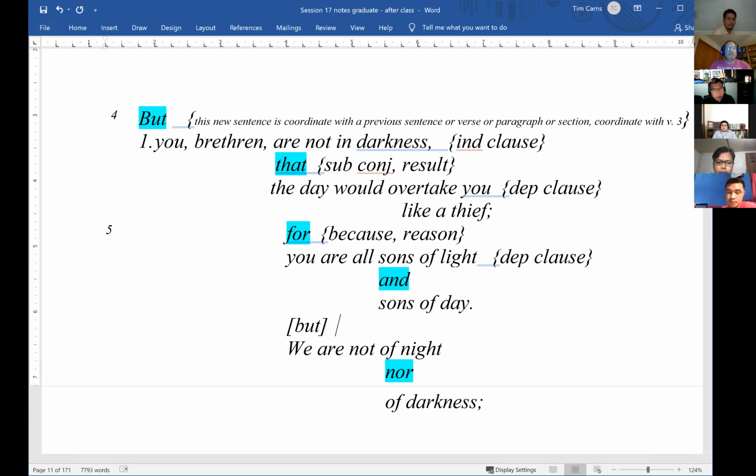I'm looking at the Greek text, and there's no conjunction there. So this is one of those cases where the author doesn't always put conjunctions in to help us. Sometimes it's an implied conjunction, and we have to figure out in the context what the implied conjunction is. Yes, Pastor Tim, I previously mentioned, the day parallels with night and the light parallels with dark. The light corresponds with darkness. Yeah, that's a good point.